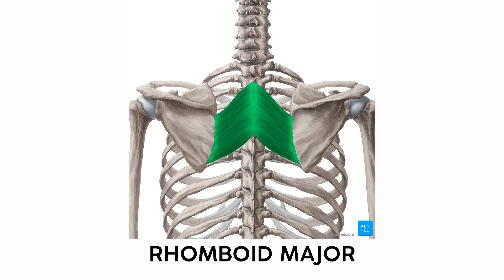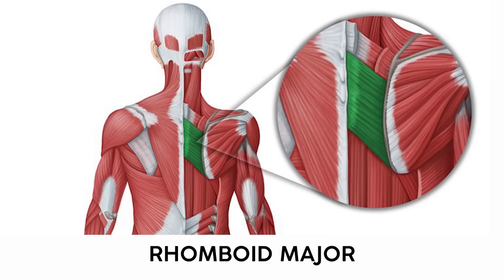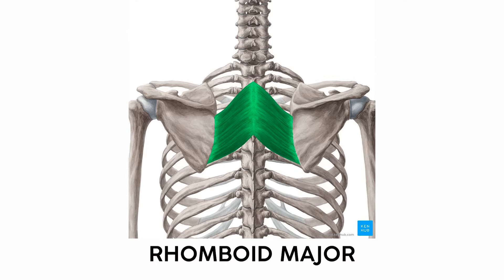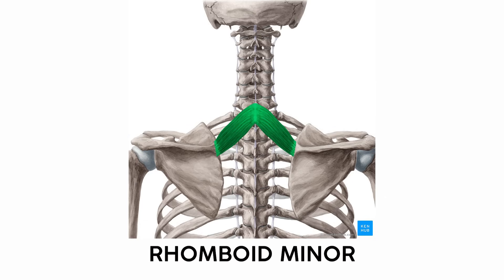If we cut away the superficial trapezius muscles, we'd see three more muscles that originate on the spine and move the shoulder blade. The rhomboid major and rhomboid minor both originate on the spine and insert on the scapula, helping us retract our shoulder blades and maintain good posture. The rhomboid major is rhomboid-shaped, but the rhomboid minor is more cylindrical in real life. My tip: identify rhomboid major first, then look right above it for its little buddy, rhomboid minor. People tend to mix up the rhomboid major and the serratus posterior superior muscle — they're in similar spots, but the rhomboid is more superficial while the SPS is deep. The rhomboid has straight geometric edges while the serratus has serrated or jagged attachments.